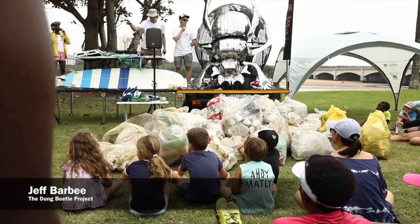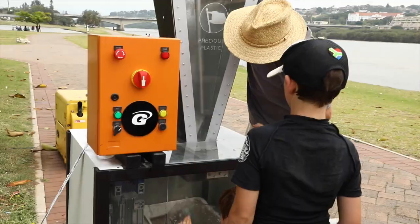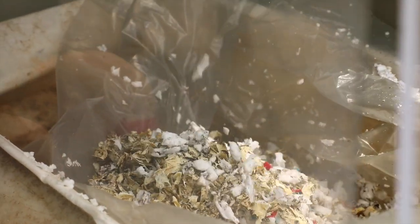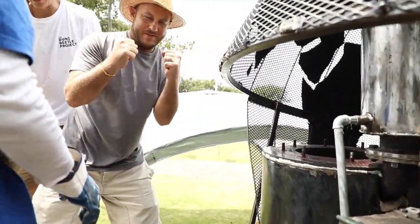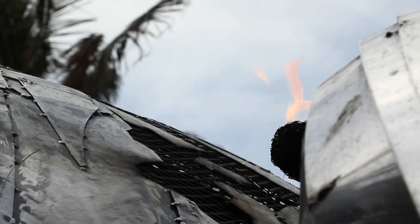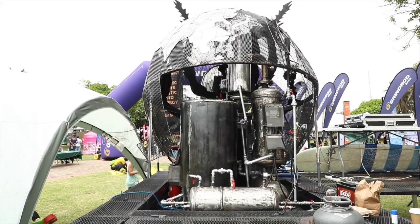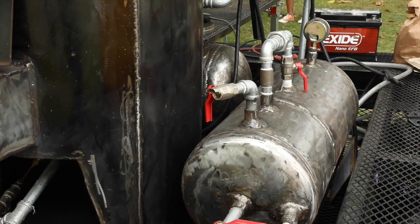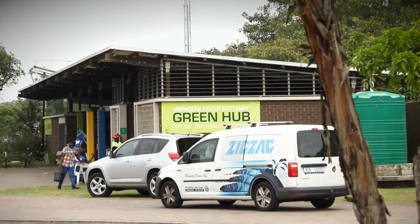All you do is you take the plastic that's in front of me, you shred it into small pieces so you can get a lot of plastic into a small volume. You turn it into a liquid by heating it up, just like you would with boiling water — it becomes a gas. And now you can either take that gas and burn it in a gas generator, which we have sitting at the back here, or you can condense it back into usable fuels like diesel or petrol that you can use in your car.